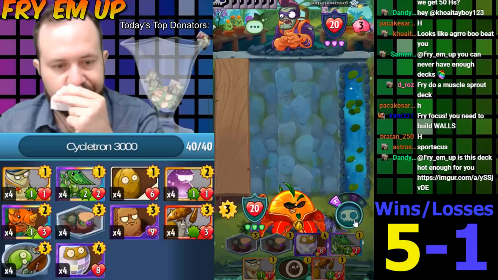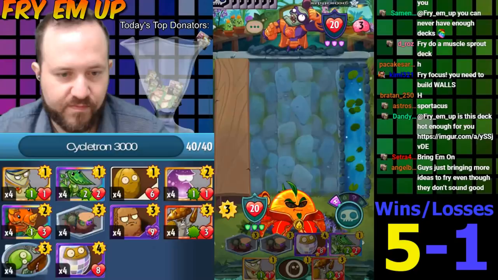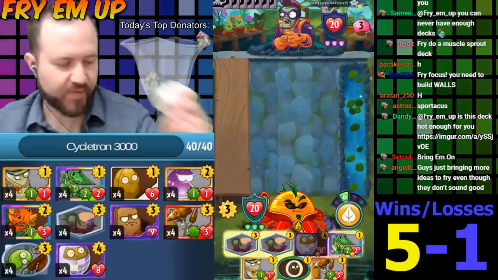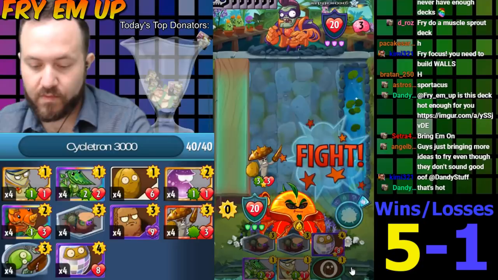Dandy sending me a hack deck. What the heck? That's hot. I don't like it. That's true. Probably just get a Nebula. I'm going with this. Pass again. At least he doesn't have Nebula.